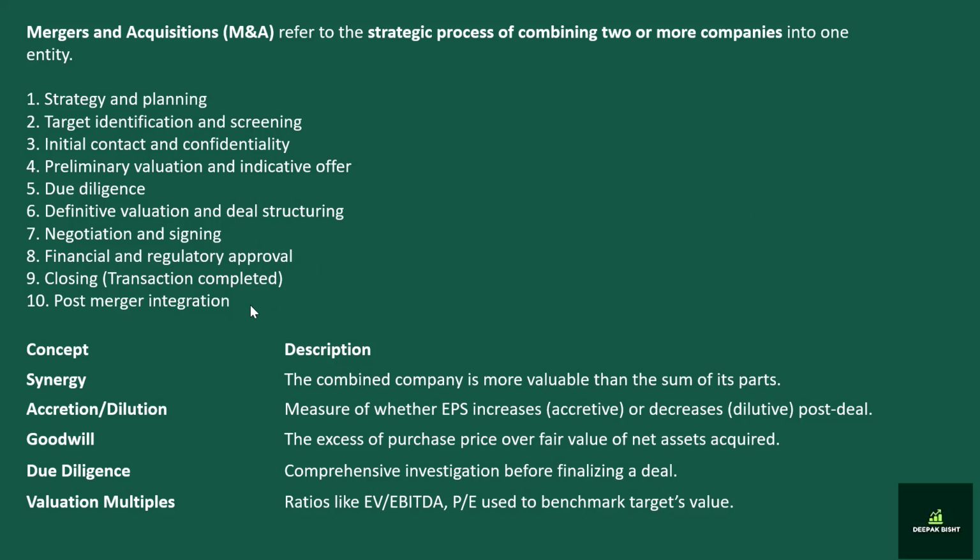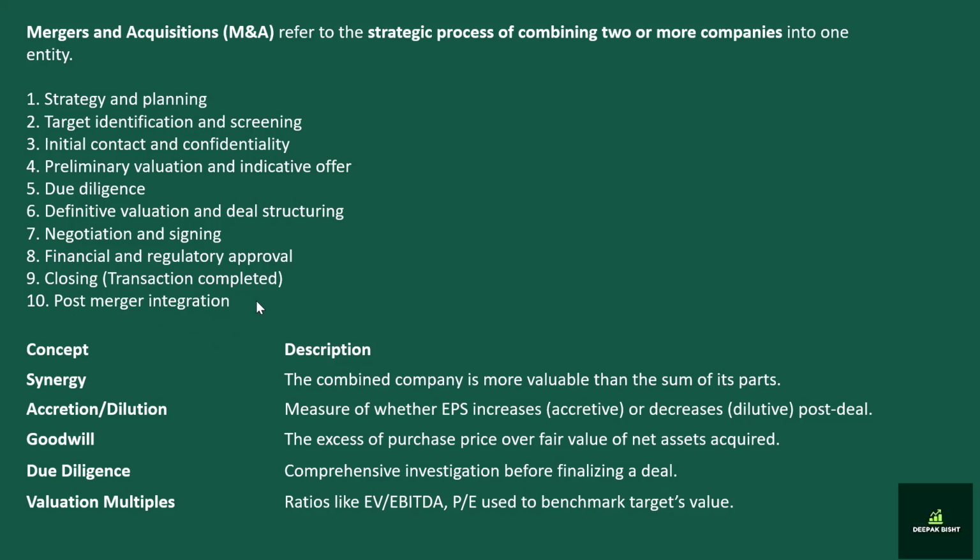They actually combine operations, systems, and teams, execute synergy plans, cost savings, product cross-selling, etc., align company culture, HR policies, and IT systems, and monitor integration success via KPIs. So this is the post-merger integration. This is the step where, if you are following the market, you might have heard that when a company acquires some other company, they lay off the management. This is the part where they have taken over the company and are now implementing their own systems in the company.